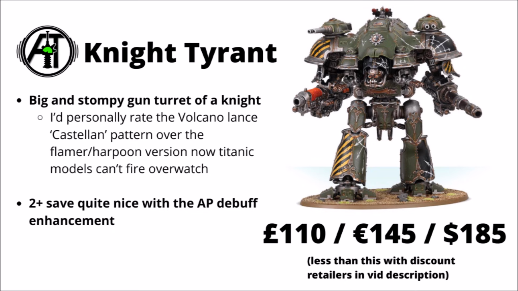The other major class in the index is the Knight Tyrant, the big gun turret of a knight that's the same as the Loyalist Dominus class. It gets a big 2+ save and more wounds, and it can be quite good with the panoply of the Cursed Knights for the AP debuff. This one's £110 or $185 US, so a tiny bit pricier than the others, but it does have more points in game towards filling an army.